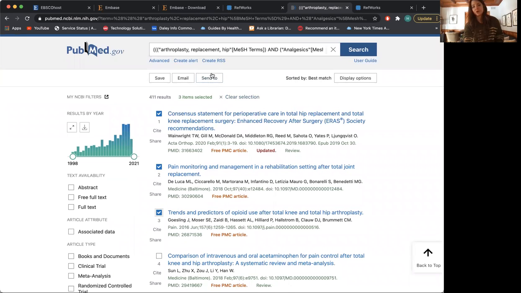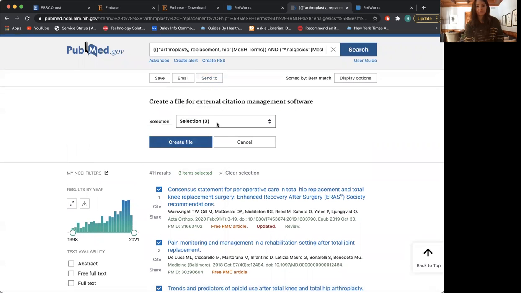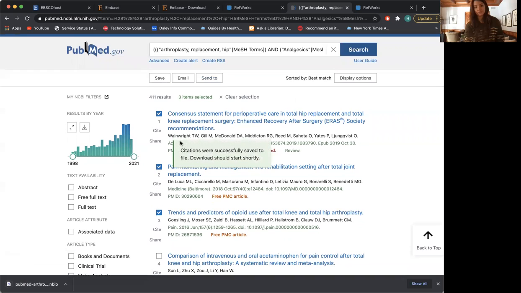Underneath the search bar, I can click this button that says send to. It'll open a drop-down menu, and then I can select Citation Manager from there. And it'll give you this selection 3, so 3 articles that I have selected, and we want to create that file.